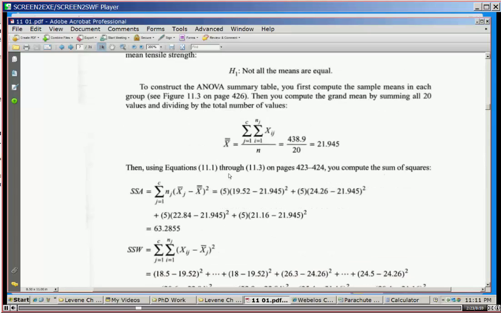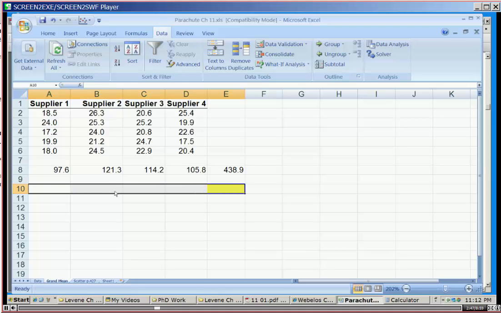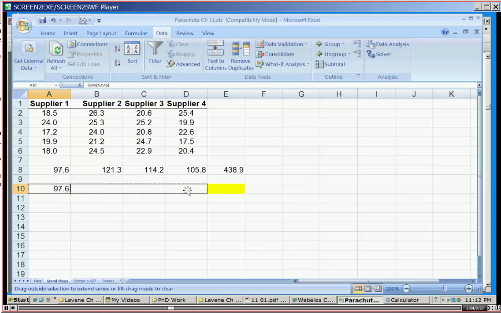We're going to calculate the grand mean, which is used in the calculation of the sums of squares among groups. We have 4 groups. 5 parachutes went into each group. We need the grand mean, which is basically the sum of all the measurements divided by the number of measurements. We did it here in Excel. Grand mean, we're going to redo it. Sum of all the values. We should be very glad we're not using any units here because it would be ridiculous. The units for tensile strength are pound-force per square inch.